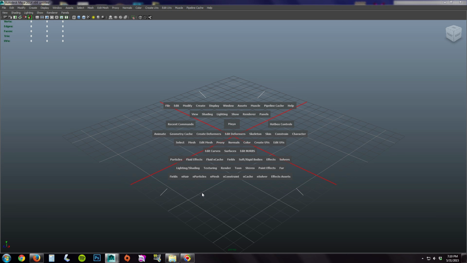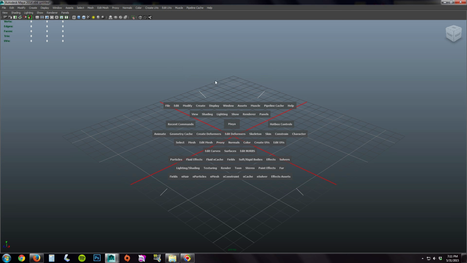The next thing to know about the Hotbox control is that it has target zones. So if you notice, there's these little white lines that are kind of stretching out in an X shape. Well, each of these sides, these quadrants, has their own hidden menu in them. Starting with the very top, so in between each of these lines, if I click and hold, you can see that a menu will pop up, and this is your layout editor. So if you remember when we had our toolbar on, we had all those different layouts pre-saved over here on the side. All those menus are accessed in your Hotbox by just clicking somewhere in the top lines.